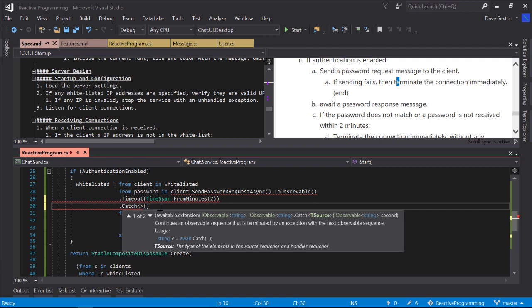So if we look at this overload, all we really need to do is pass in an observable, which is the observable to continue with when we catch the error. However, notice that we lose the error itself if we use this overload, right? We won't have the actual exception in scope. If we use this overload, however, we need to specify an exception type. We could specify the base class if we wanted to, and then in the function handler that we pass in, the exception that is caught is passed to us, but we still have to return an observable to continue with, right? The observable for catch continues the observable.